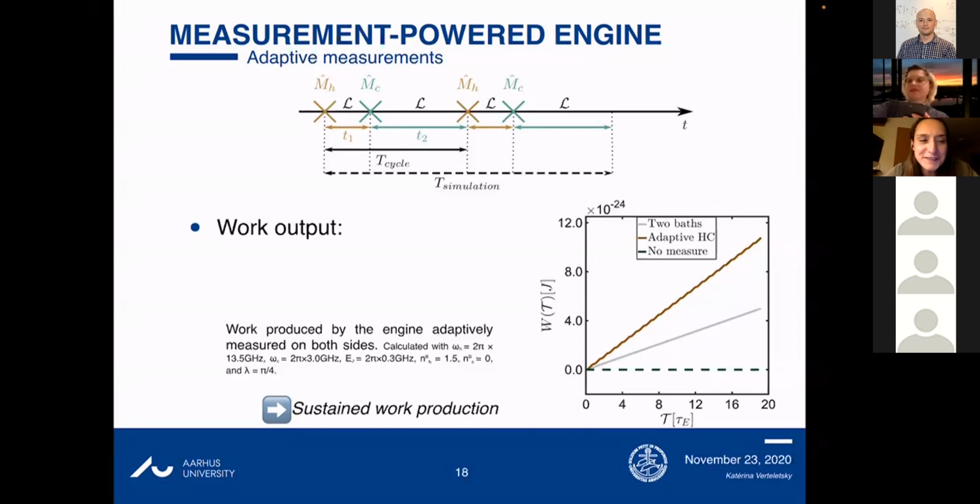I'm sorry. Yeah, a little bit. I think in the Maxwell-Lehman, they don't do anything specifically on the system either. They just measure, and depending on what the measurement outcome was, they take different action. So I think it sounds similar to what you're doing, but I'm not entirely sure.